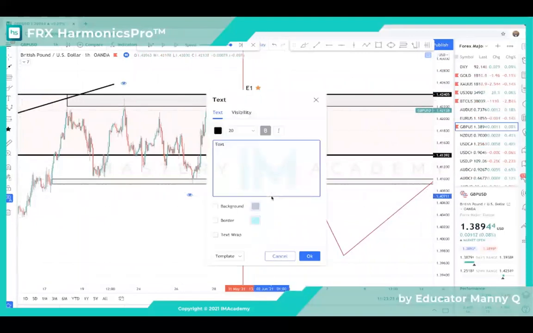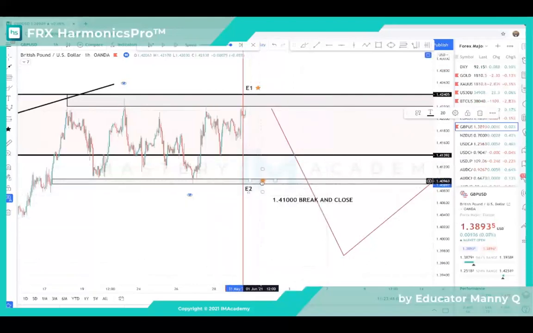All right. So you're at 1.4100. Break and close, right? So that's what you're looking for right now. An E2 trader, their entry point is going to be the break and the close of that 1.4100 area, right? Because that's where the body closed, the wick went there. So you want the next body to break and close outside past this level. And then you're going to say, okay, well, that's where I want to enter. I now want to get into that E2.